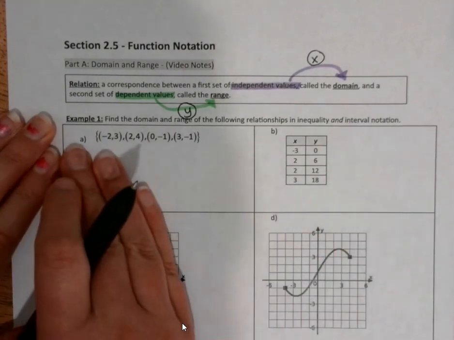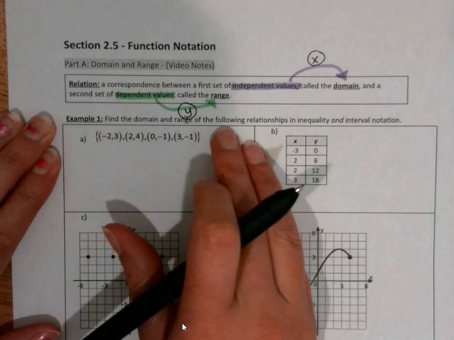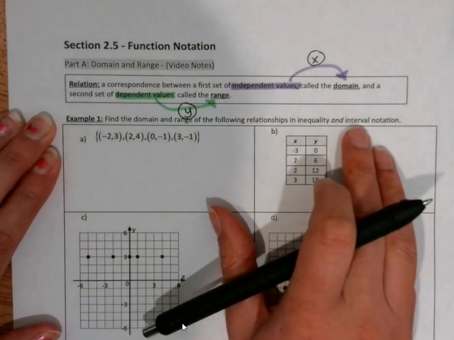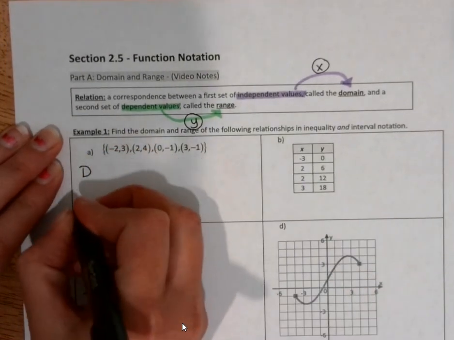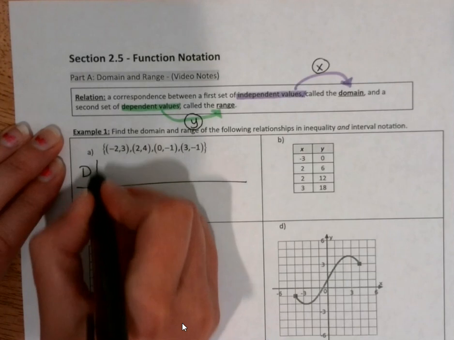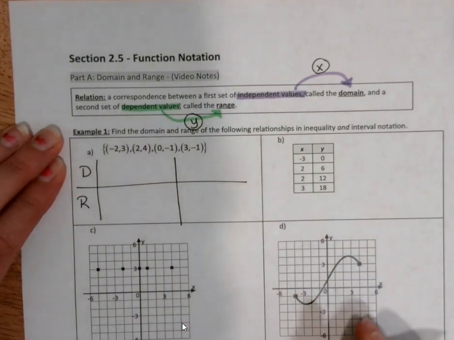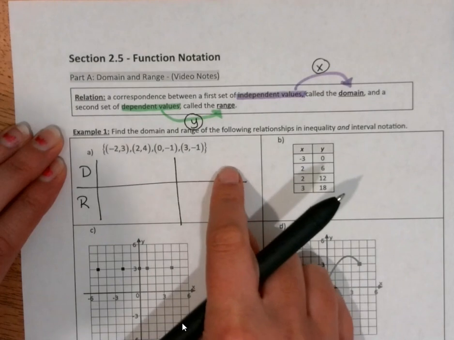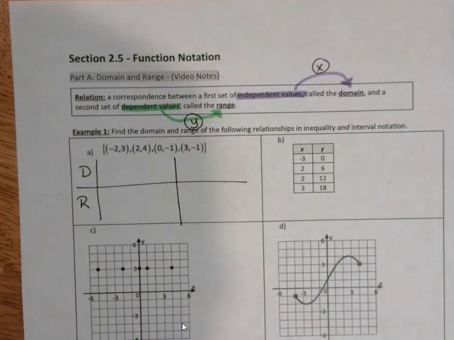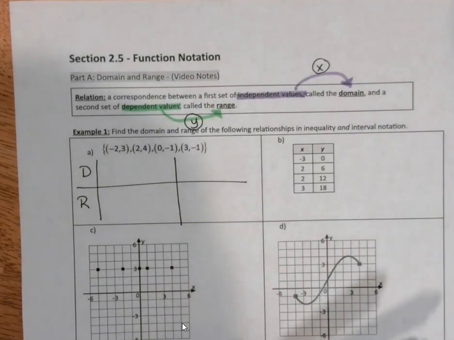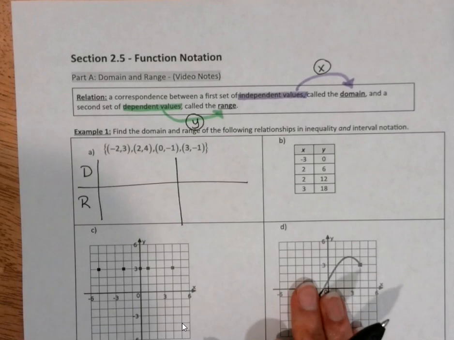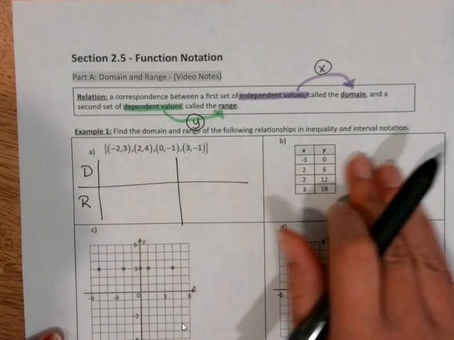There are going to be a couple of different ways of listing this as well. My goal right here is to find the domain and range in inequality and interval notations. I'm going to be writing both my domain and my range twice, so I'm going to make a little chart for domain and range, with the two notations, inequality notation and interval notation. I'm thinking there's not an inequality notation for this one. That's going to happen for the ones down here, the ones that are continuous, so I might not actually use both of those for the first one. I'm just reading my directions first.